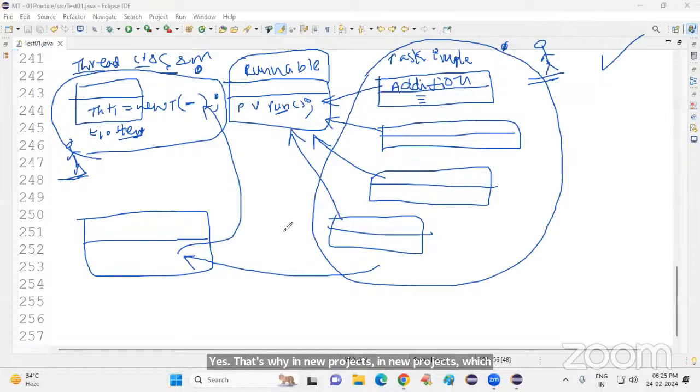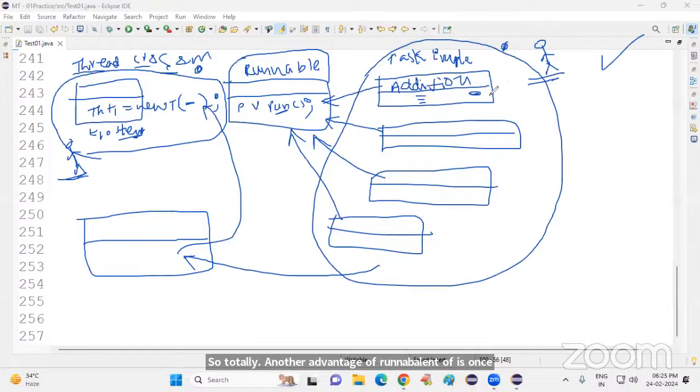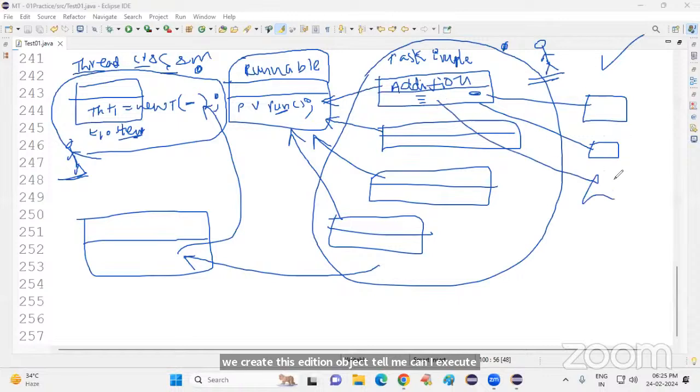Everyone understand? So totally, another advantage of the Runnable interface is, once we create this addition object, tell me, can I execute the same logic in the first thread, the same logic in the second thread, the same logic in the third thread? Yes. That means this is called code reusability. How many times have you written the logic? One time. And how many times are you using that logic? Multiple times. So if you follow the implementing Runnable interface approach to supply the logic, there are three advantages.